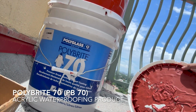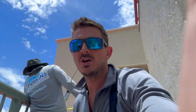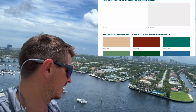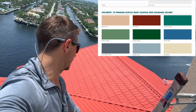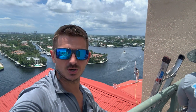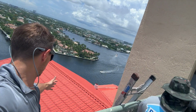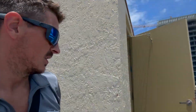And you can see right here, this is the color for the PB70 on the lid. They have about, I think, 16 standard colors of this paint that you can get made. This red is one of them. They also have some custom colors that you can make. If you do custom colors, you have to order minimum quantities, so you can get custom colors as well if you need to. But check it out, you can see how great this waterproofing is looking as we're going around the building.